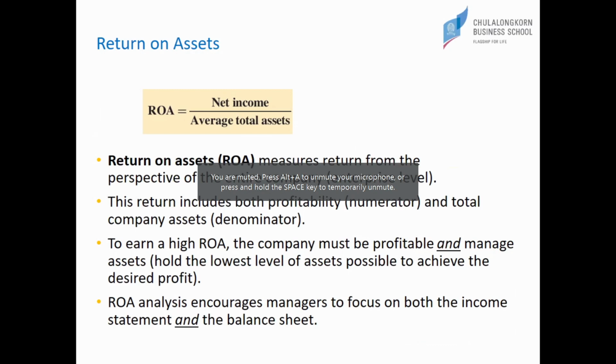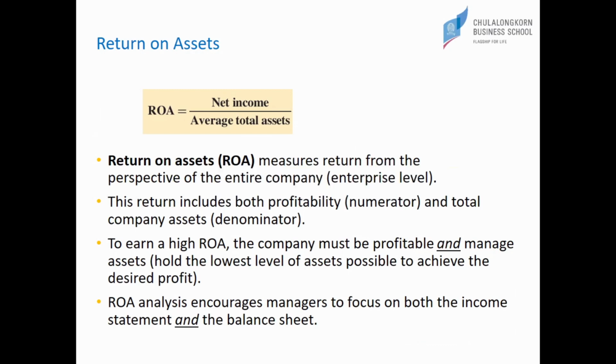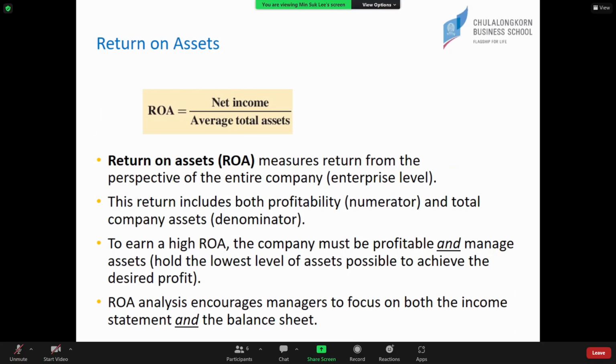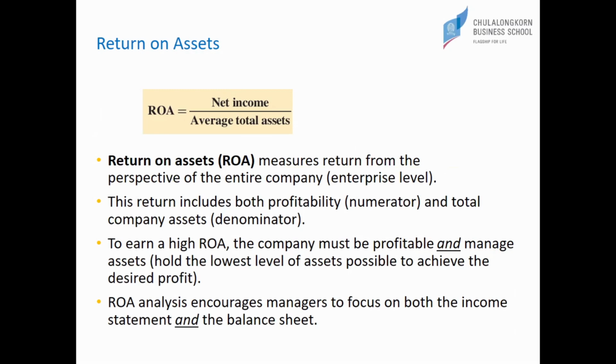Because what is DuPont? It's a chemical company, okay? So they came up with this thing in 1920. What they realized was that most of these managers actually focused on net income only, which is the income statement item. So they tried to increase profitability only by increasing net income. And they came up with this framework to show that they can actually increase ROA by managing the balance sheet item, which in this case is assets. Okay. So that's the core of this two-prong analysis. Focus on both the income statement and the balance sheet item.